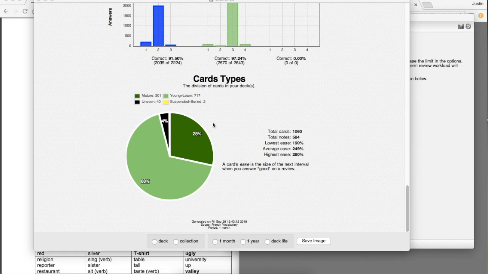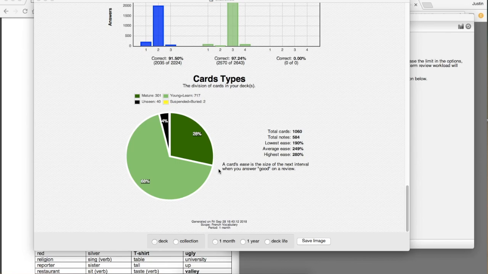And what are called the mature cards, the 301 here, are the cards that have an interval where I don't actually have to review them until at least 22 days. Now, if you don't understand what spaced repetition is, I suggest you look it up. There's lots of videos on YouTube about what it is, but the basic gist is that once you review something and you get the answer correct, the system waits a little bit longer than it did the previous time. And then the next time you get it right, it's going to wait even longer, because the more you wait, the better it'll help you remember it in the future, because that recall process is what makes you remember.